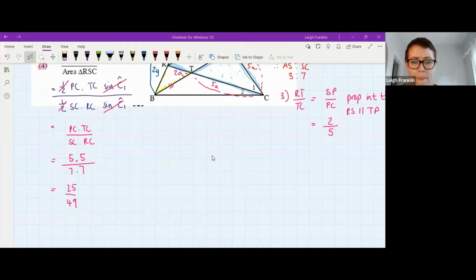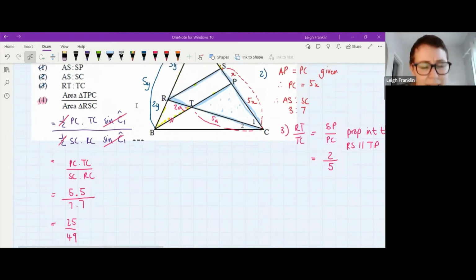Dalen, I think Dalen may have a question. His hand is up. Okay, Dalen, go for it. When you are asked for the area of PC times TC sin angle, would they give a method to you, or must you remember it? No, you need to remember it. So you would need to know or be able to look it up on your formula sheet, Dalen.